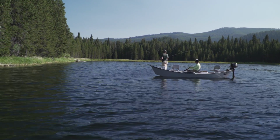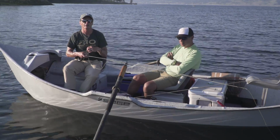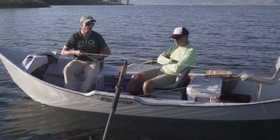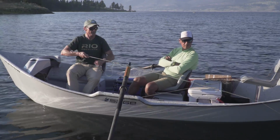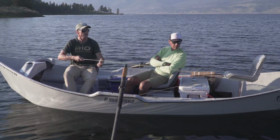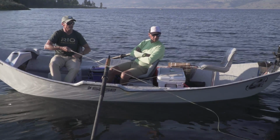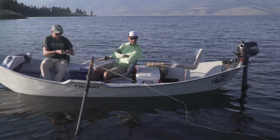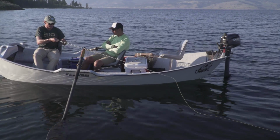But drifting will give you a far better presentation of your dry flies in the lake than anchored up for that reason. If you do fish anchored, I'm going to show you a little tip here. If you do fish anchored, slack is good. What you really want is to make sure that you have some slack line. I'm just going to show you a little tip here. I've got a little bit of slack line in my left hand hanging down here.